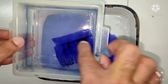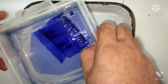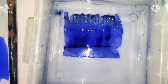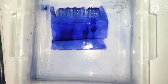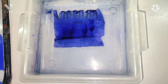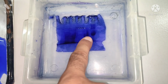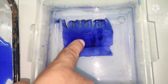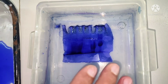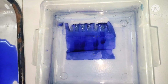So see, if I keep this gel like this, you can see the wells here. These are the different bands. Again we have to destain, at least 2 to 3 times we can destain. These dark bands, like this band, are the overexpressed protein actually, right? And here is the marker, this line is the marker. So you just do 1 or 2 more destaining, and you will get a very clear-cut gel.